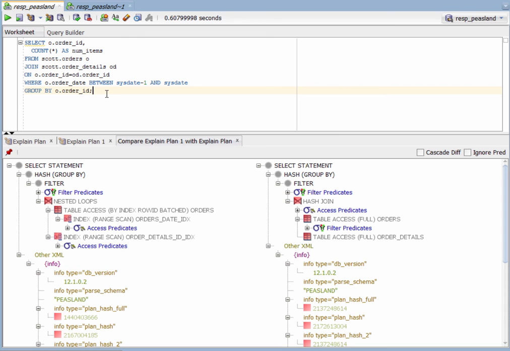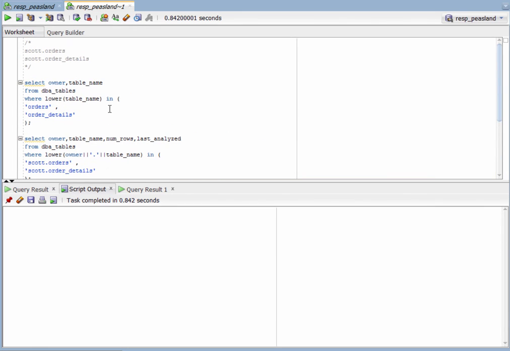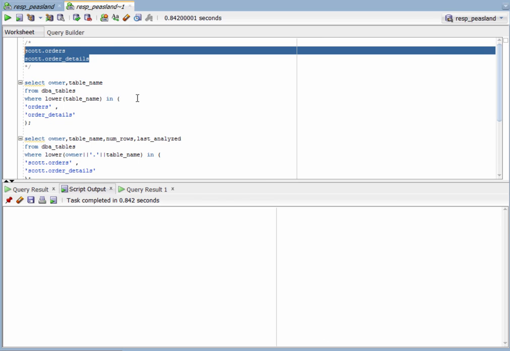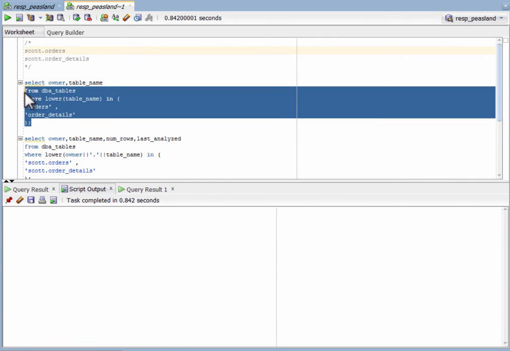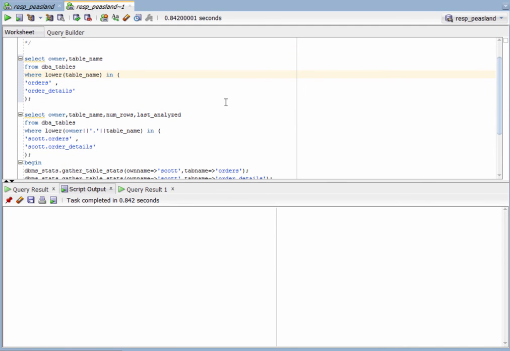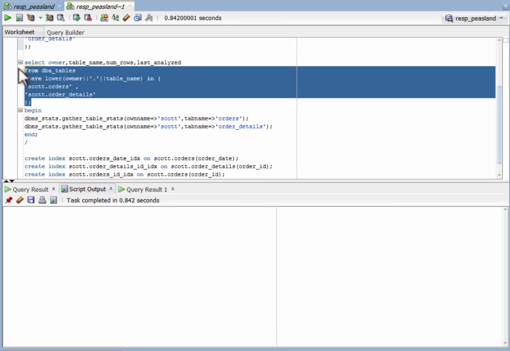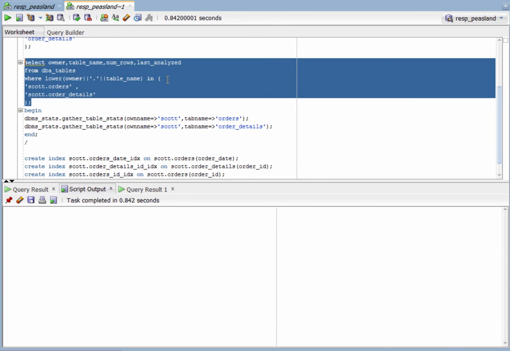And then I pinned the initial explain plan over here so I could have a baseline to come back to. In my other SQL worksheet, I kept this list of tables here because I used them a couple different places. One was to get the owner, who owns those tables, because I didn't know for sure, or I may not know for sure. And then I did something similar to get the number of rows in the last analyzed.